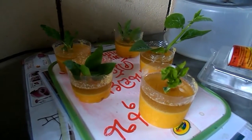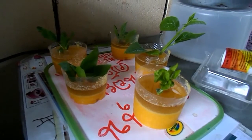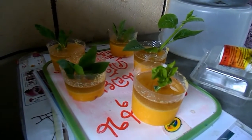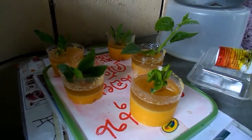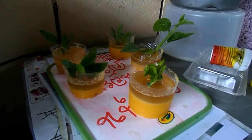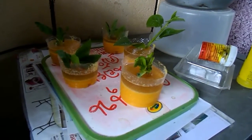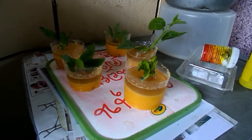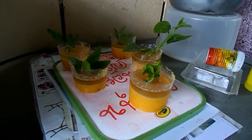This is my little homemade rooting gel experiment. I've got a couple of basil cuttings in there. I've got one from the Ceylon spinach and one from the bayur tree, noni tree. I think we're going to have to carry that into the house somewhere, actually, because if it's left in the kitchen, it might attract unwanted visitors.